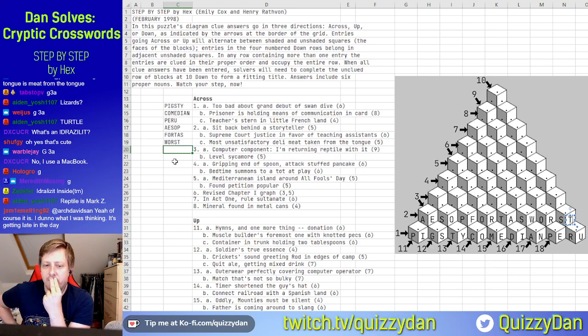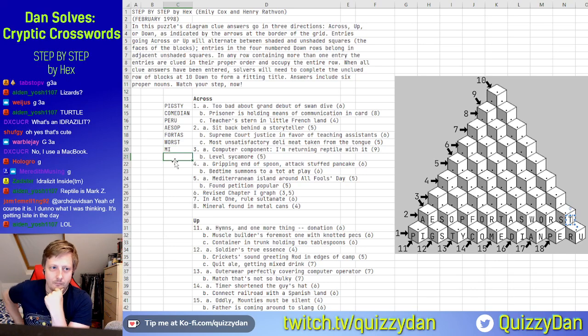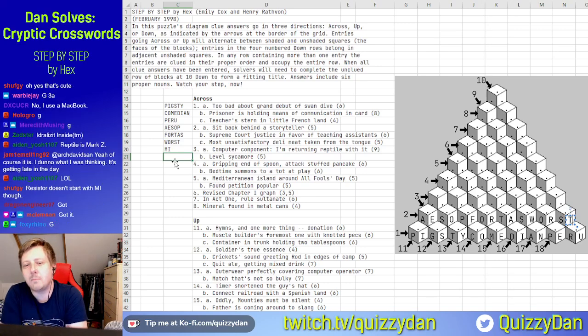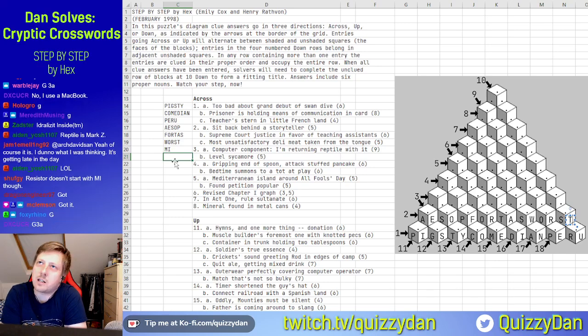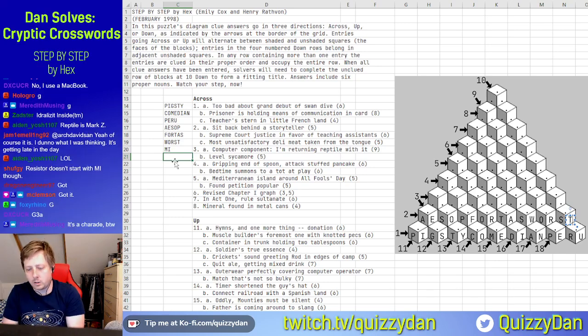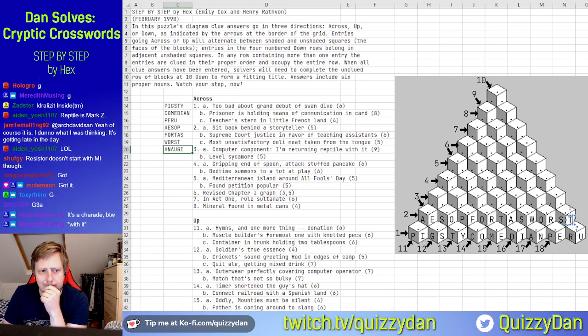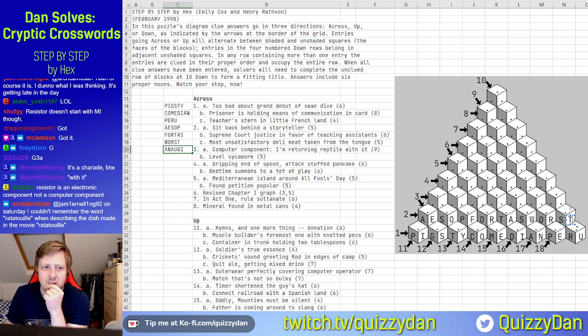Computer component. I'm returning. Few of you are getting it. That's fair enough, DX. Resistor doesn't start with MI. No. MI returning reptile. So it's got to be... I don't think it's going to be lizard. It's got to be like iguana. What does iguana look like when it's reversed? I mean, slightly off-put, to be honest. Iguana. Anaugi. With it.